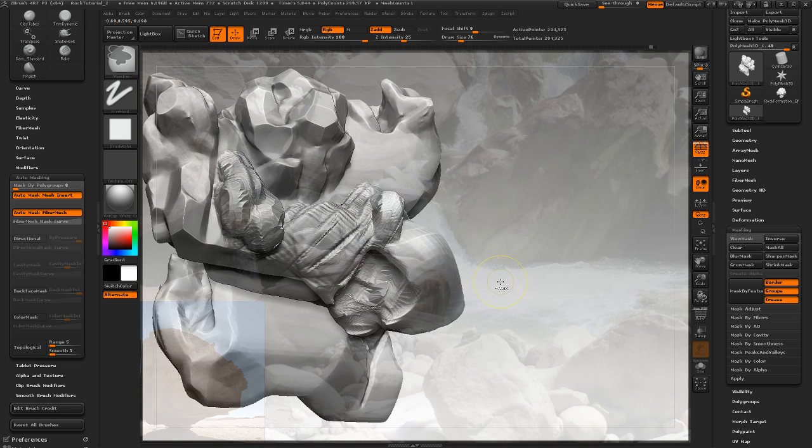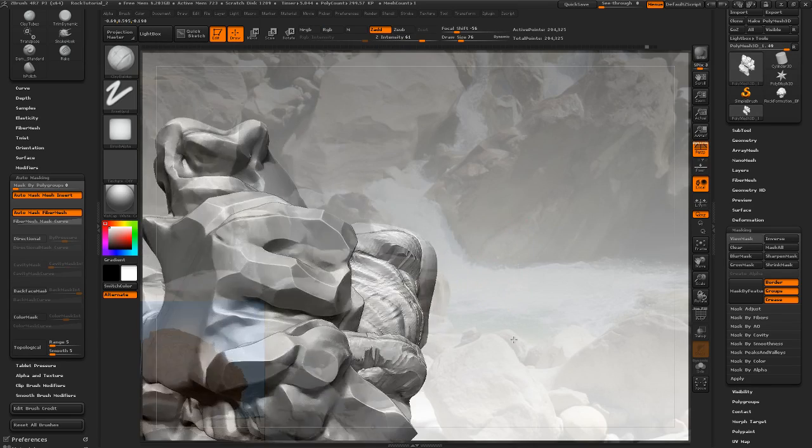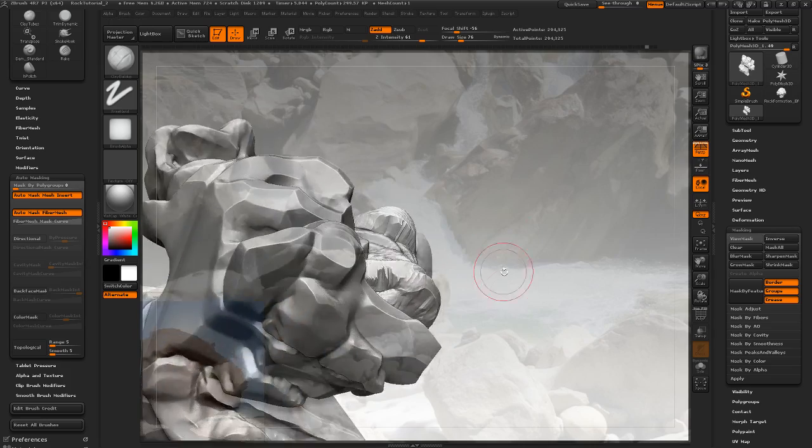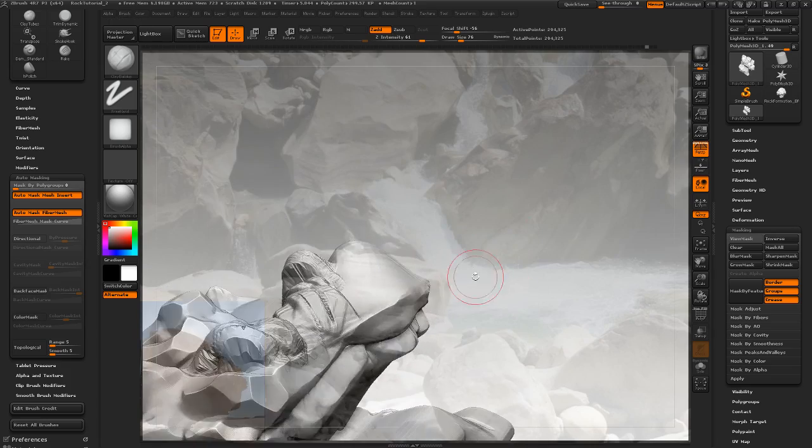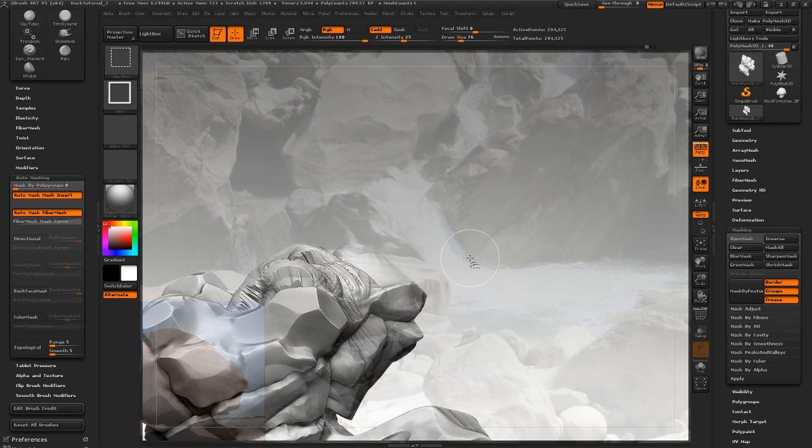Another way to get rid of some polygons is using the clip brush.